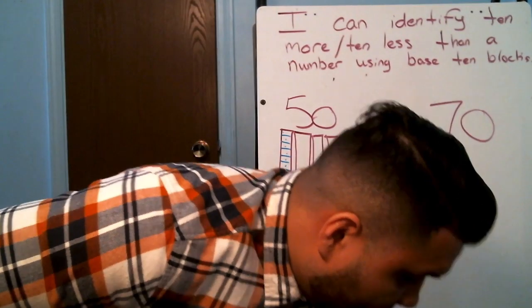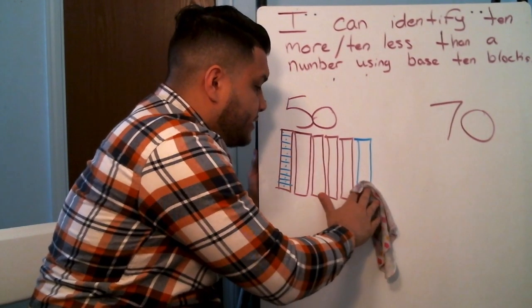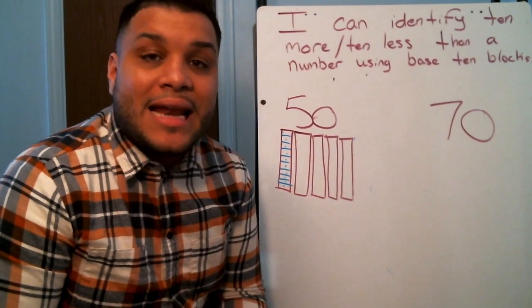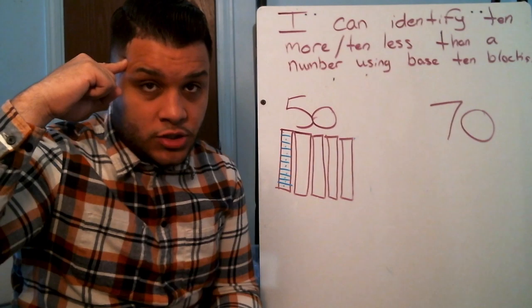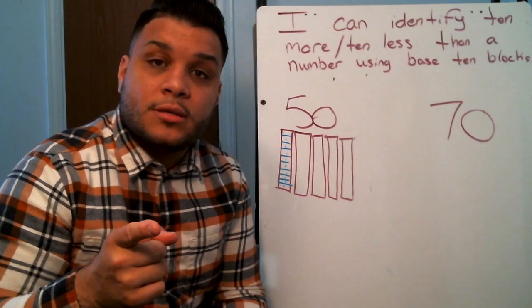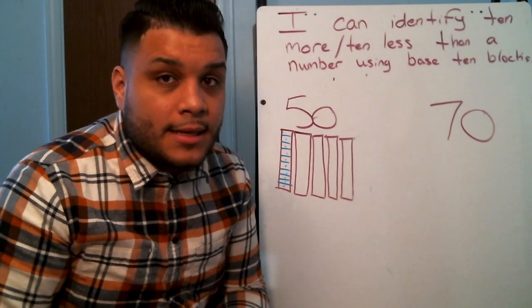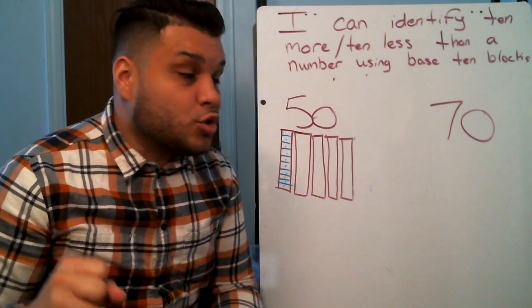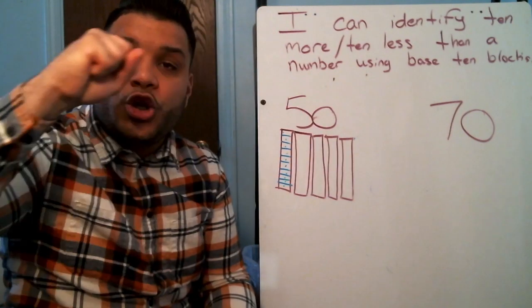Awesome job. I'm going to erase this. I'm going to leave my 50 up there and my 5 10s because I'm still working with the number 50. I did 10 more than 50. Now I want 10 less than 50. Think about the critical question. The relationship between more and less in addition and subtraction. Well, addition means that we had to add one. That was for more. Less than means we have to subtract. So I want 10 less, which means that I want to take 10 cubes away.